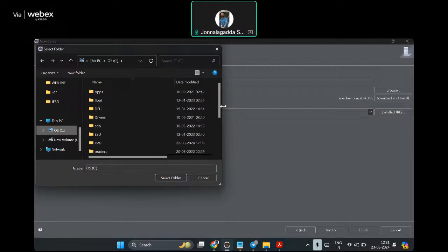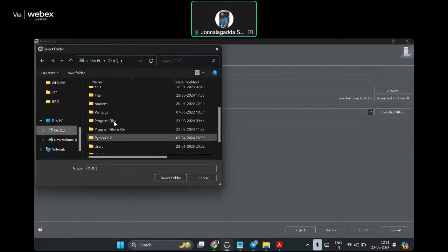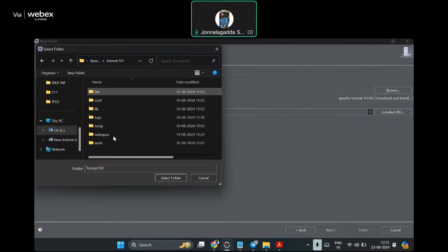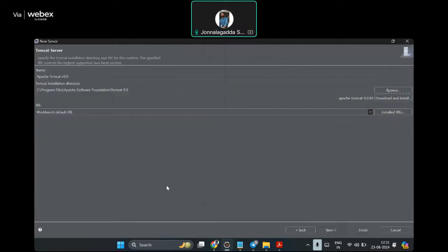Tomcat will be installed in the C drive, Program Files, Apache Software Foundation, Apache 9.0. Select folder. Sometimes you'll get an unknown server specified error. Just close Eclipse and open Eclipse again, no problem. But don't try to install again. Some people will say uninstall Eclipse, uninstall everything, and there is no need. Just close and open again, it will be solved.